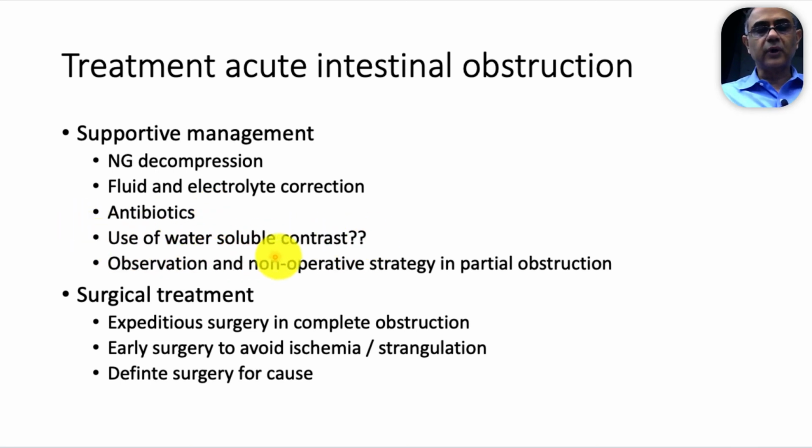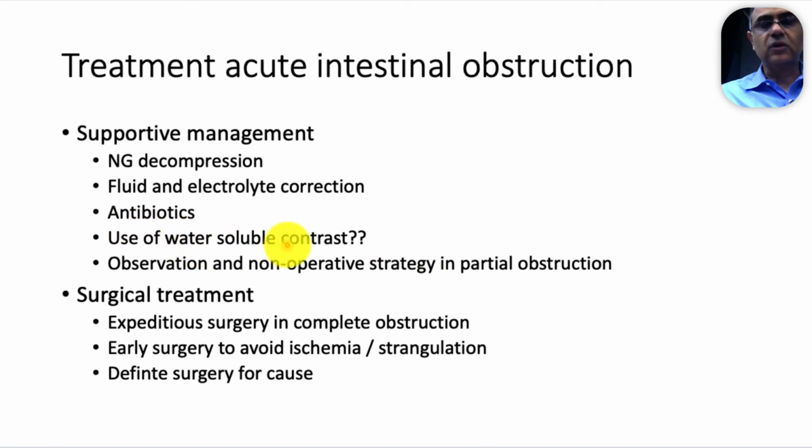Use of water soluble contrast in case of acute intestinal obstruction. One thing you should remember, barium should not be used when the patient is in acute intestinal obstruction, because barium has the capacity to solidify and it can further potentiate or aggravate the obstruction. So never use barium when the patient is having acute intestinal obstruction.